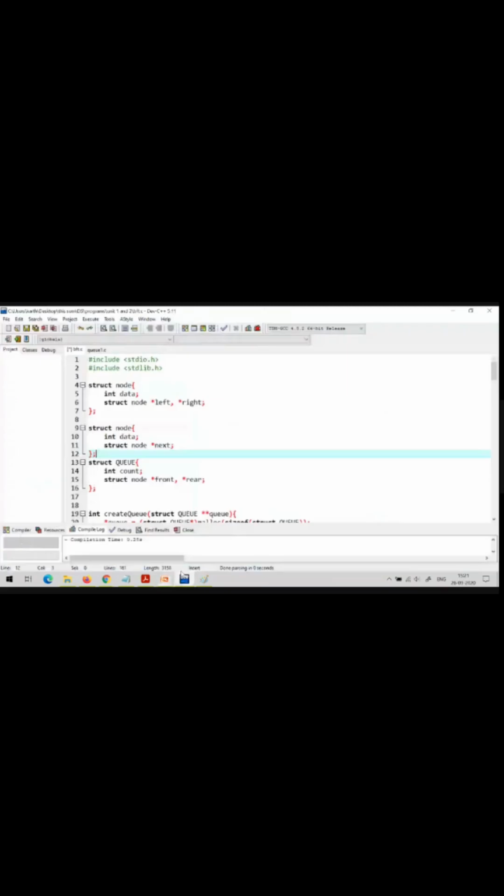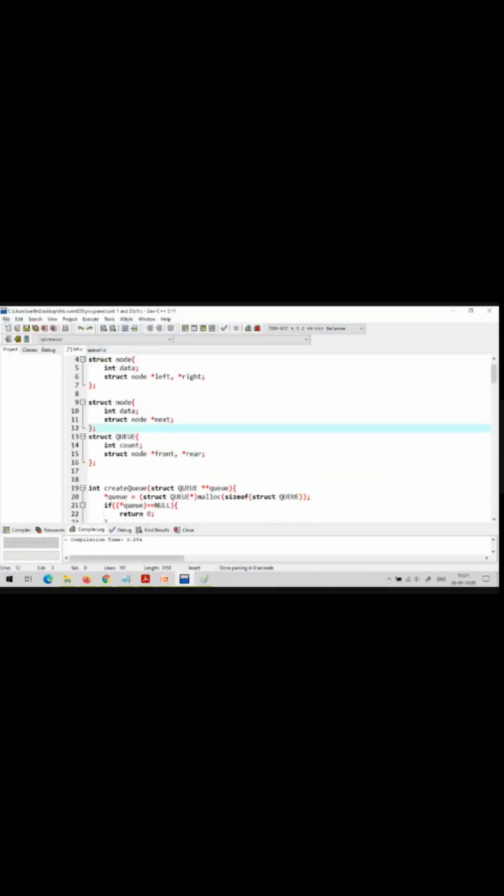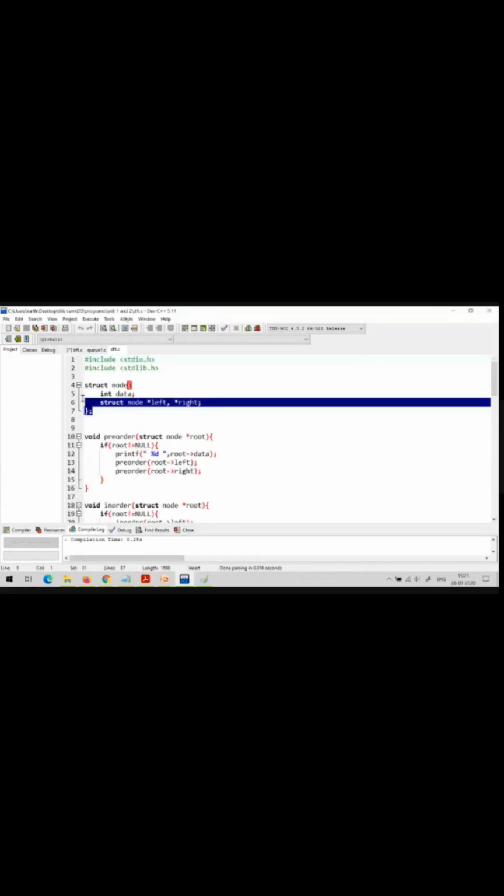Before coming to this pre-order traversal, let us create a tree first. See here. For creating this binary tree, we created a structure. The structure contains data, a left pointer and a right pointer, because each node will have two children, a left child and a right child.